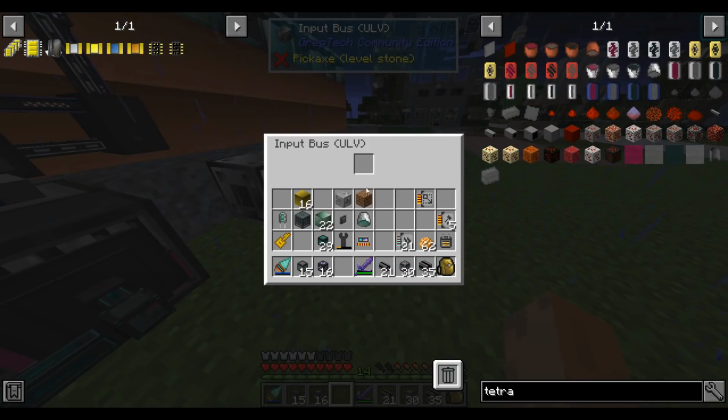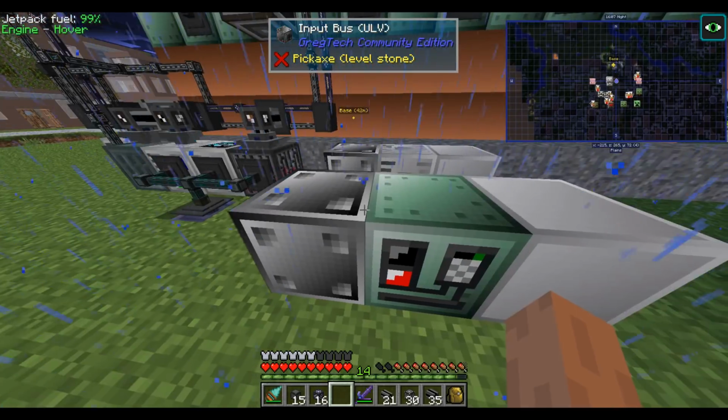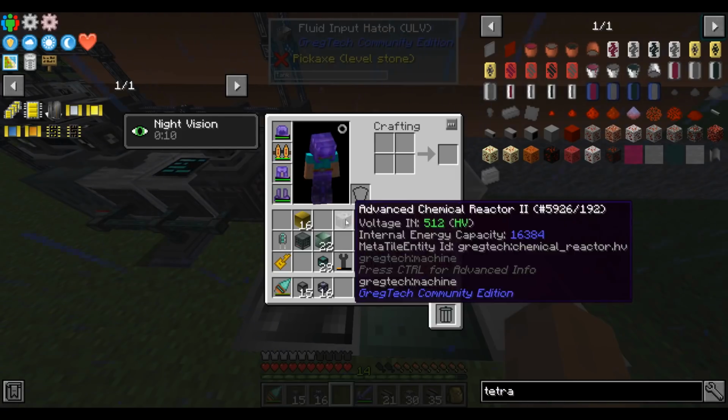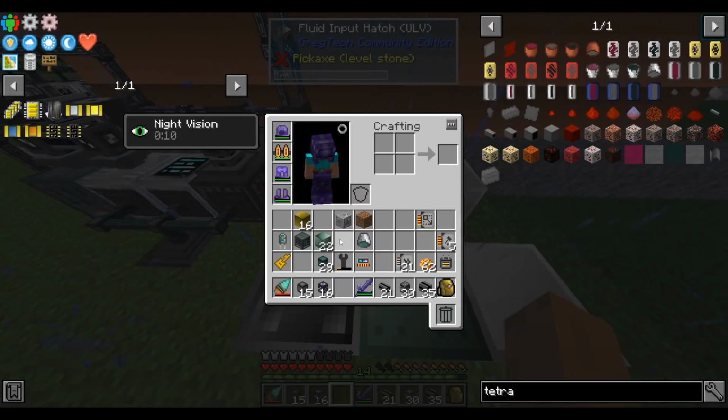The item input that goes into here will be magnesium, so we also need to make sure we're ready to pump items as well as fluids into there.